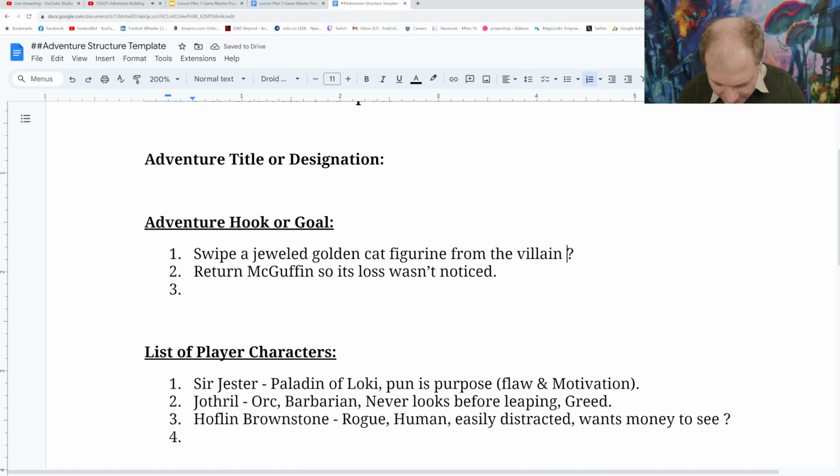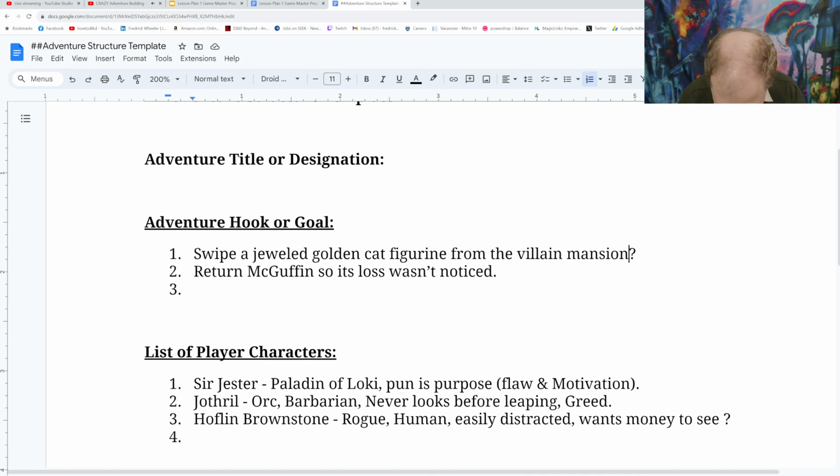We're getting very complicated. Why do we need a granny and why do we need a mother-in-law? Why is the bejeweled golden cat figure not just in the villain's mansion? Why don't we just go with steal it from the villain's mansion? Really what we're talking about here is something like, I mean, it's kind of like what do you call it? I can't remember the name of it. With the cars, the 3 cars or 4 cars, the minis, and anyway.